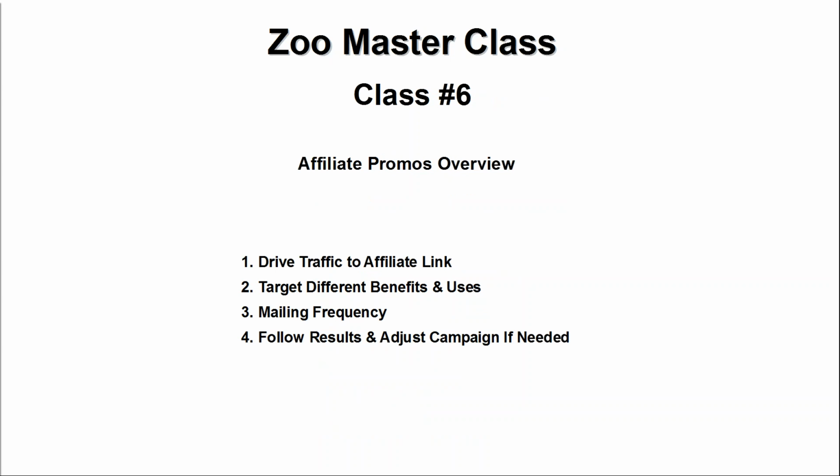So with that said, I want to give you a quick overview before I actually dive into this stuff. As I mentioned before, your main goal here is to drive traffic to your affiliate link. This can be done in a number of different ways, and I'll be discussing these as we go through tonight's class. One of the biggest things worth mentioning, though, is targeting different benefits and uses for the products you are trying to sell to people.